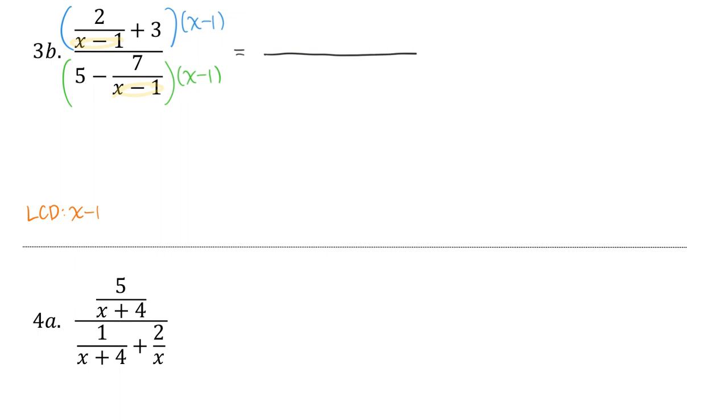And I'm wondering if I should skip a step if it's going to freak you out. Okay, some people, they do 2 times x minus 1 over x minus 1. They know the x minus 1s are going to cancel, so they cancel it in their head, which I'm okay with, but I'm going to show the step. So I'm doing 2 times the x minus 1, and I'm going to divide it by x minus 1. And I didn't distribute it because I know it's going to cancel in a second. Okay, and then I'm going to do 3 times the x minus 1. Okay, on the bottom, I'm going to do 5 times the x minus 1 minus 7 times the x minus 1, but it's over x minus 1, so I know it's going to cancel in a second, which is why I didn't distribute it.